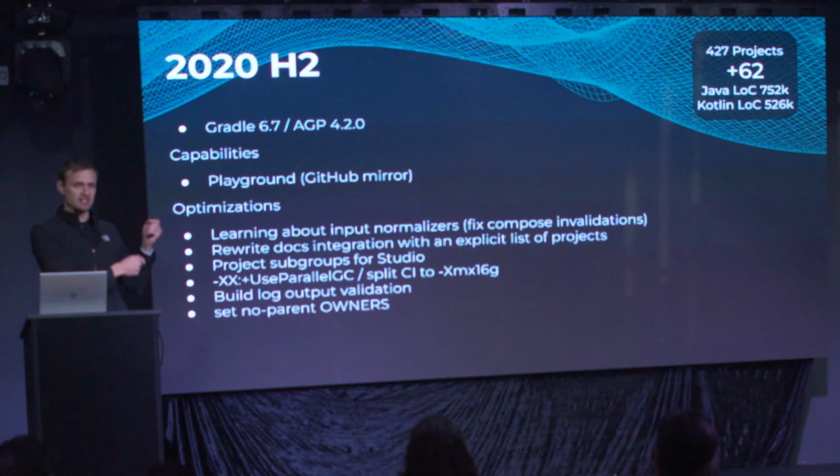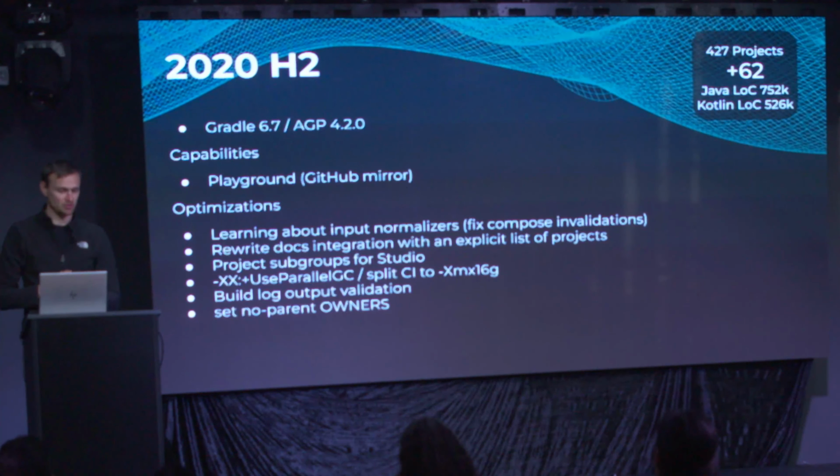GC tweaking. That's a pattern. We just keep going. We enabled parallel GC. Turns out it's actually a better type of GC for JDK 11. And in CI, we gave it more RAM, so it's now 16 gigs in CI. In the local, we had to keep it at 8, because if you run Android Studio and Gradle, and then sometimes Studio launches another daemon of Gradle because it's running a different Java version, you use up a lot of RAM, and if you go top end Mac, there's a peak of how many gigs of RAM you can get.